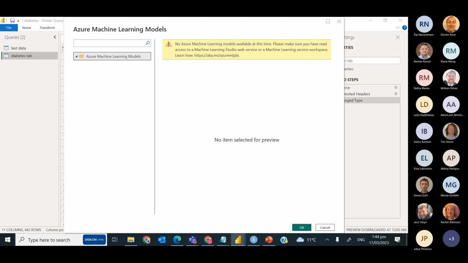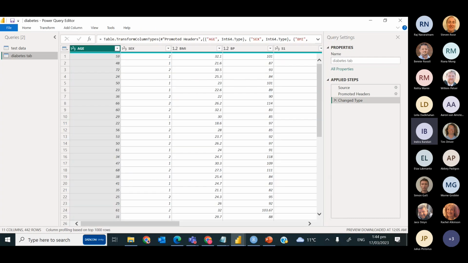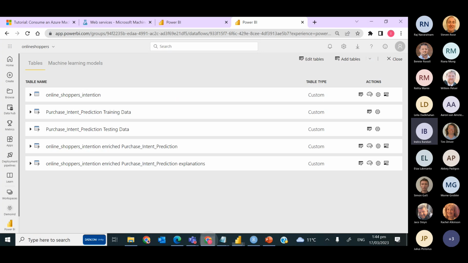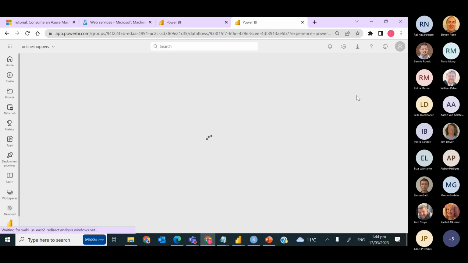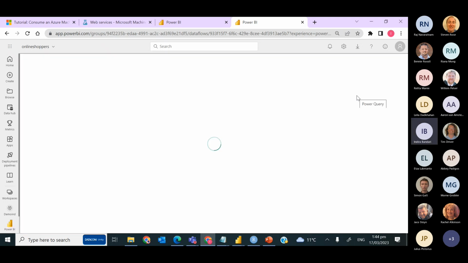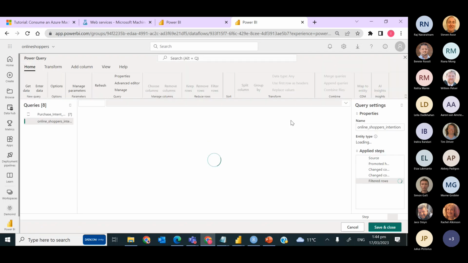I'm not sure. But what we can do is, instead of using the desktop, what I have also done is, if we open this one and go edit, what we can see is there is something called AI Insights.